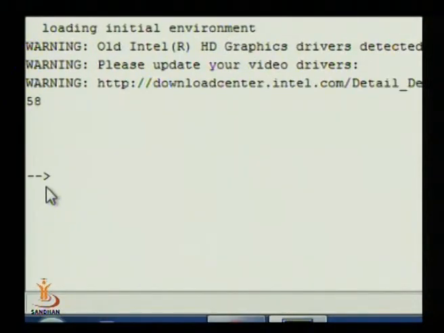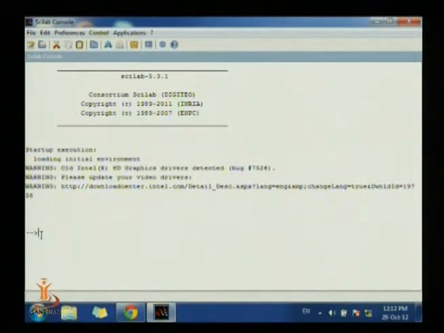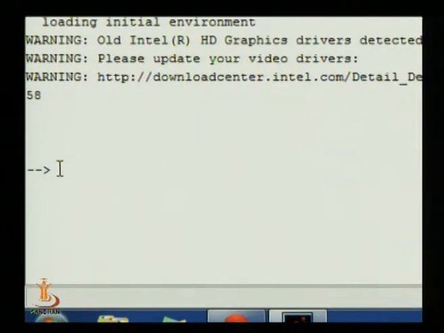Let's first start with how to define one matrix inside Scilab. As you all know, this is the screen of the Scilab console. When you run Scilab, you will see the screen and one arrow will be shown at the bottom part, and next to that arrow you will see the cursor. You can start writing from that point. Let's zoom it so you can see it better. So let's first define one matrix called E.